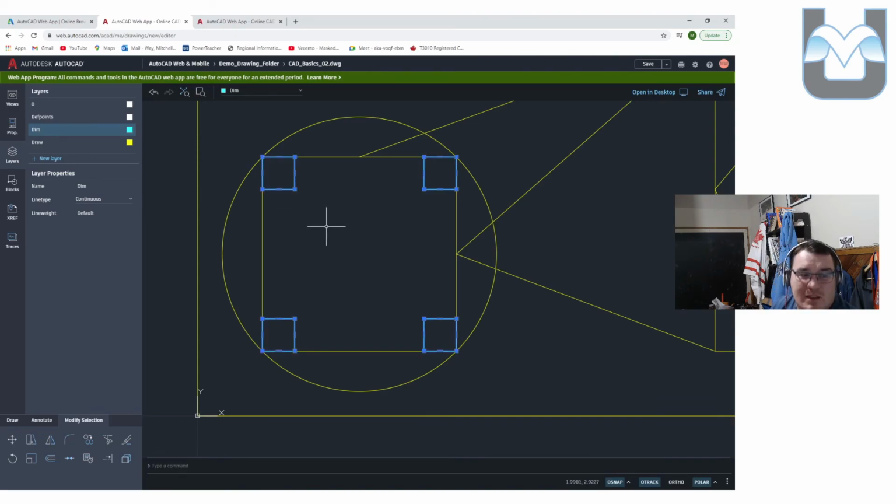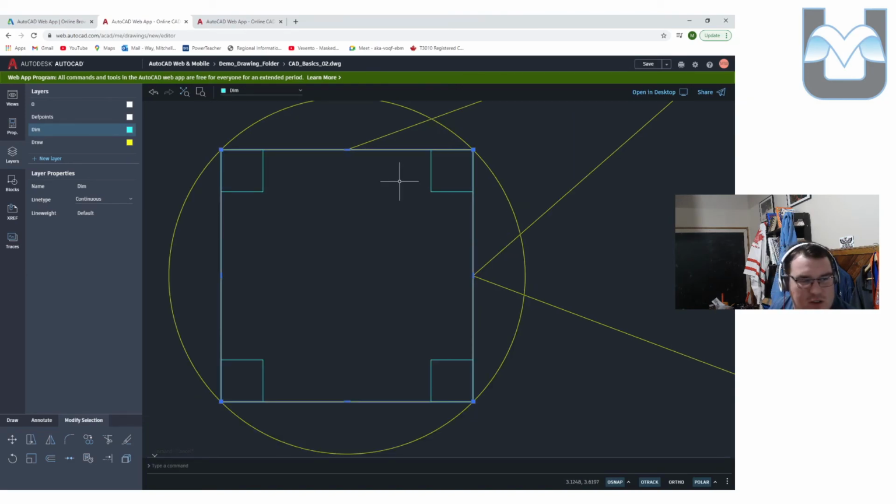Last thing, these squares right now all show up as being over top of this square right here, which in the drawing isn't quite right. We actually want to mess with the order of these. So I'm going to select all 4, and I'm going to type in draw order. Okay, and draw order is going to give me a lot of options at the bottom here. Okay, in this case, I want to actually send them straight to the back. Now what that's going to do is bring this object, the yellow square here, out in front of those squares that should sit behind it. And that gives us those nice 90-degree angle lines that we can work with there.